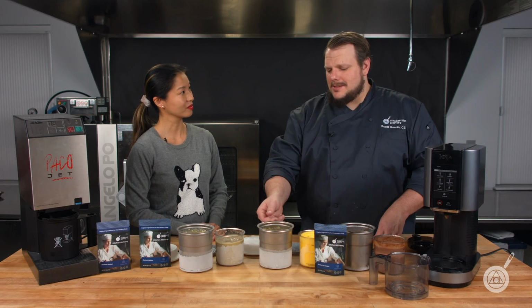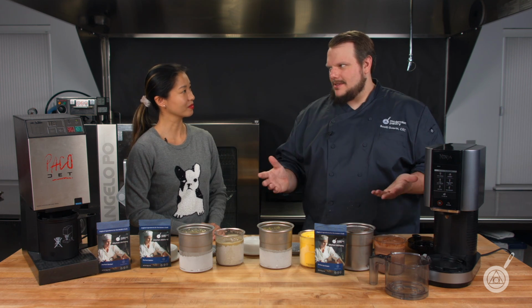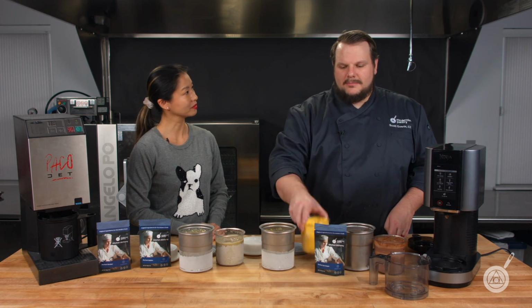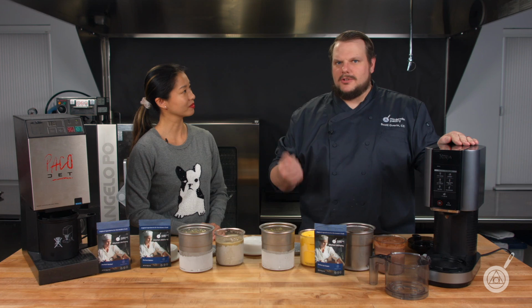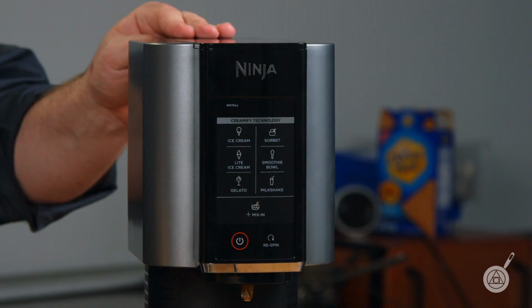Do things in Pacojets sometimes come out crumbly? If you freeze them too cold, like in a blast chiller, of course that's going to happen. But if you do it under the right circumstances, you're going to get it right the first time. Is this hard to respin? No. They built in a respin button. It even tells you in the manual, if you get there, do it once more. This is actually spun twice, so I think it could use one more time.